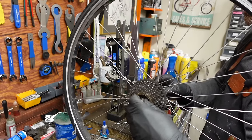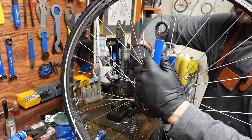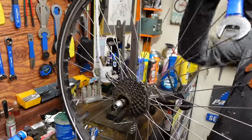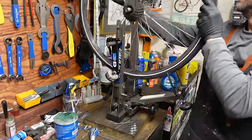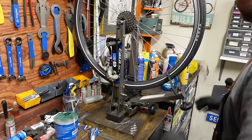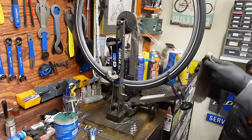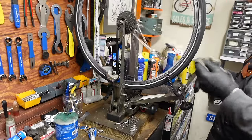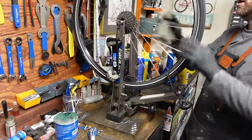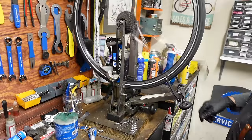This hub also has a little bit of play in it. I'm just gonna do the cheater method here. Just grab both lock nuts and give it a half a turn. Not even a half a turn, that was like an eighth of a turn. It's really all you need. It just had a little more play than I wanted. Feels way better already. Okay, there's a little wobble to this one, but we'll clean it just the same. All set.